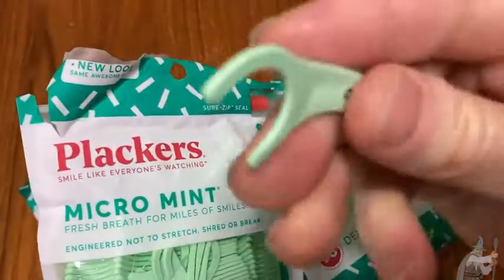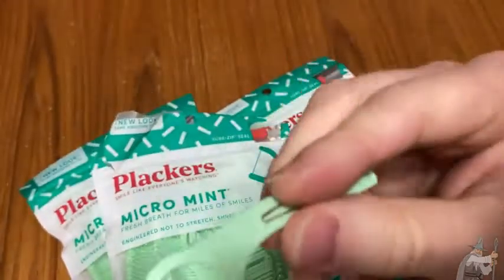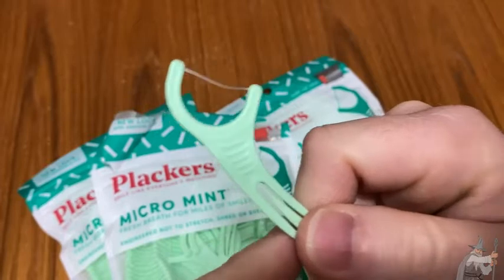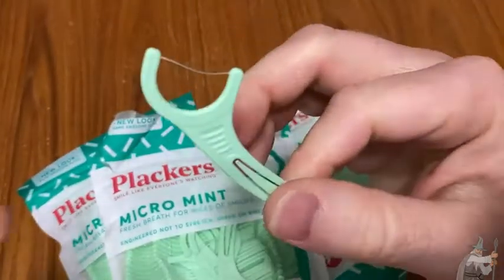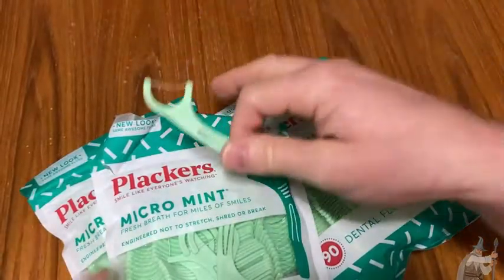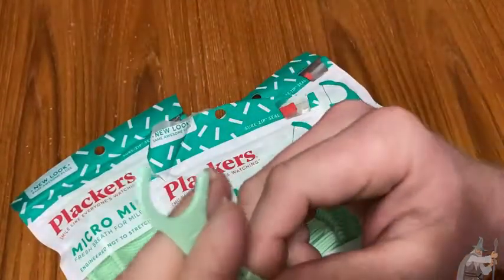So yeah, I like these quite a bit. I think they're great floss picks. It's just awesome. Some people don't like floss picks. Some people prefer floss. I also use floss sometimes, but I tend to use the floss when I run out of Plackers. And then when I run out of Plackers, I'll order more and go from there.